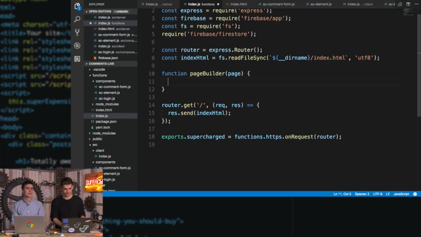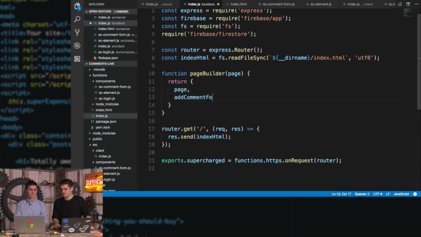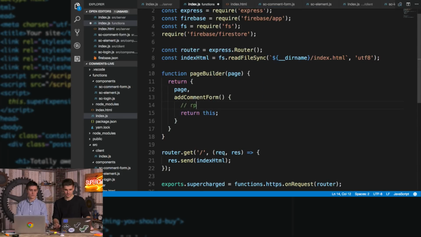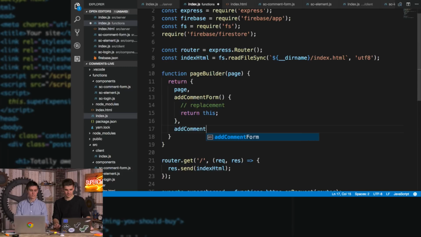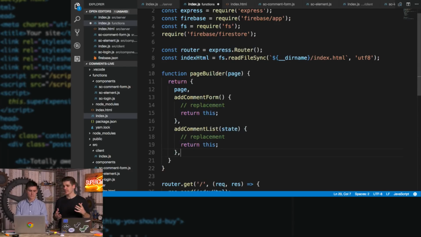And I'm going to make a function that does this for me in a more readable way. I want it to be really simple. And when I think simple, I think Java. So I'm going to have it be a part of the Java builder pattern. Oh, fancy. So now I'm going to say add comment form. The way this will work is everything's going to return this, but we're going to do a replacement up here. And then we're also going to have to add the comment list and all those comments. The builder pattern is really nice if you have objects or instances that contain really complex and lots of optional options, all these things. Yes.